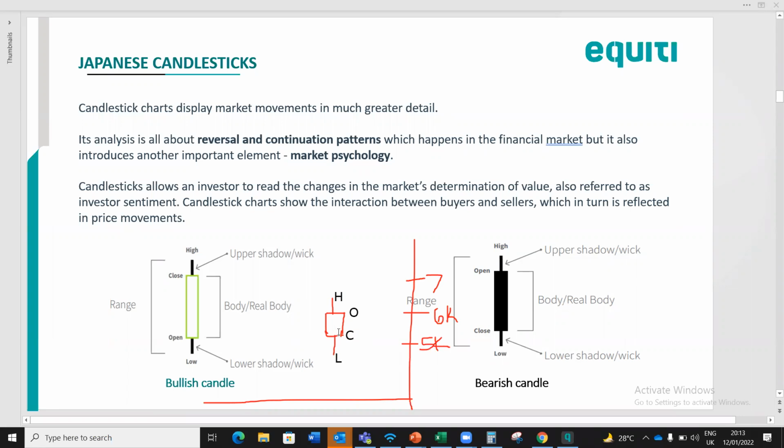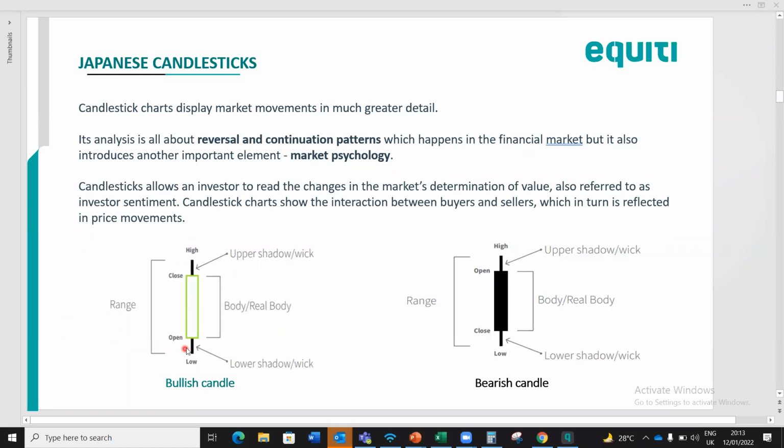Now, you see that this is a little different from the first candle that we drew. All right. The first candle that we drew, the closing price was higher than the opening price. That is a bullish candle. Now, when we talk about a bearish dominated session or a bearish candle, the closing price is lower than what? The opening price. All right. So we have the bear candle and the bull what? And the bull candle. Now, beautiful. So let's quickly look at these now. So this is a bullish candle. You can see the opening price.